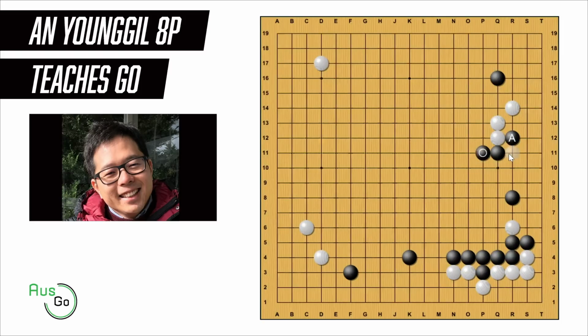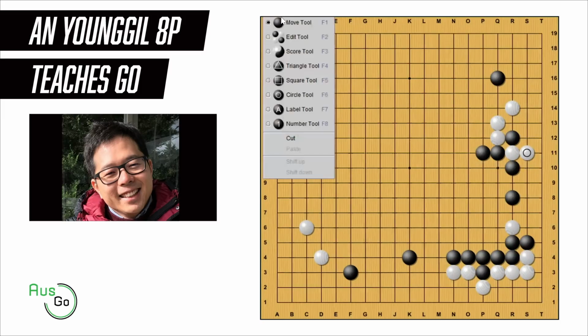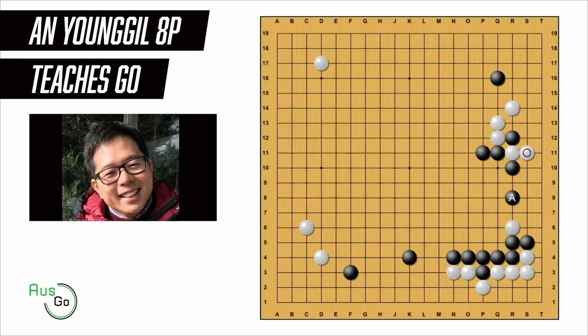So in this case, if I cut, black can attack here, and now black doesn't have to block because black has a helping stone. Black has another stone at A, so there's no problem. Black can block here, and then capture white's cutting stones.